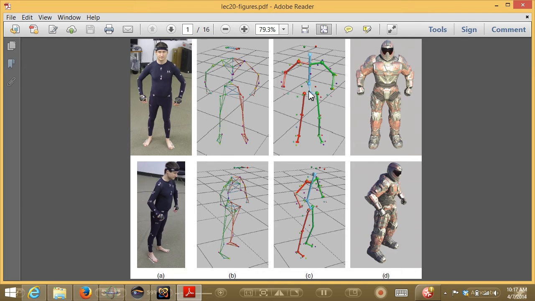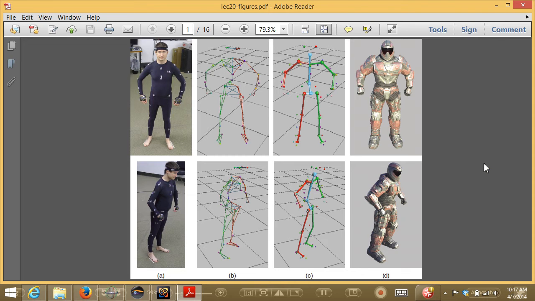But then what we really care about is turning this set of external markers into a skeleton, an articulated skeleton that has bones and joints that map onto what a human has. So you want to turn the surface markers into something that says, okay, where was the 3D position of my shoulder? Where was the 3D position of my elbow? Where was the 3D position of my wrist? And then the idea is that you use these markers to drive an animated character, which hopefully moves in a similar way to the original mocap.